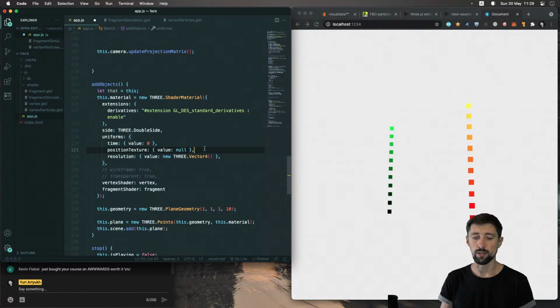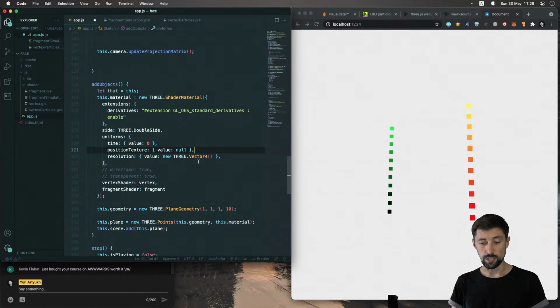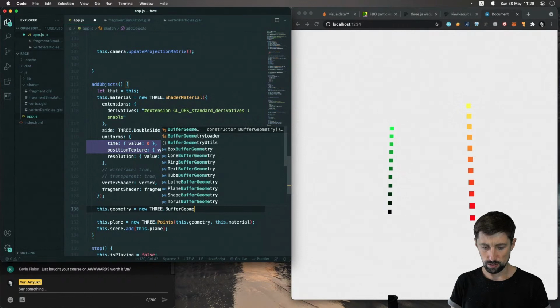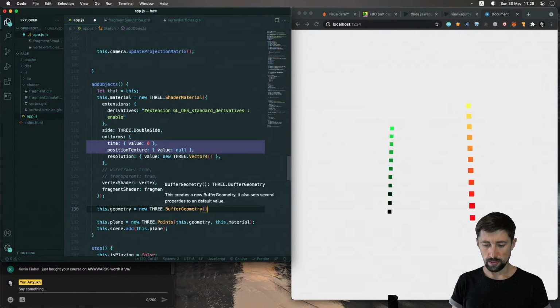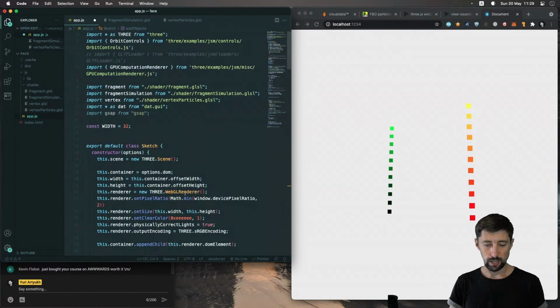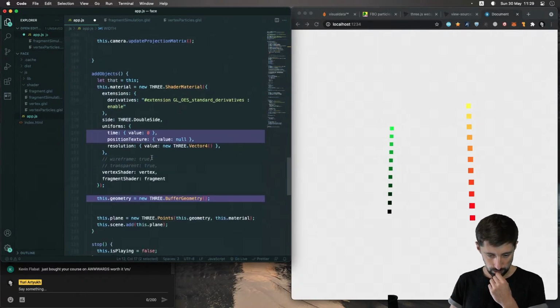This is my normal kind of material. And then instead of plain geometry, I'm going to create the buffer geometry. And then I need to have some exact number of particles in my simulation because I'm tied to this number.